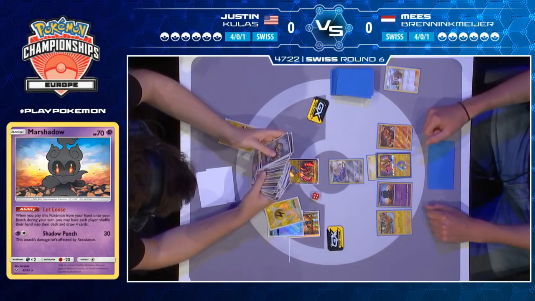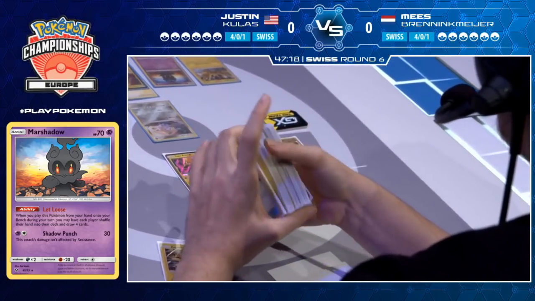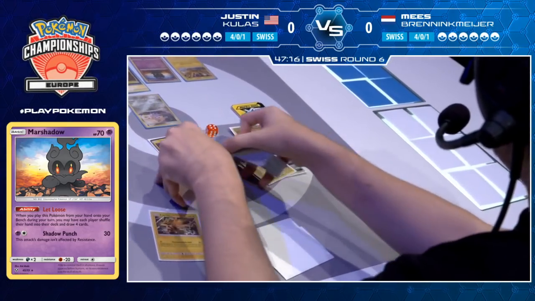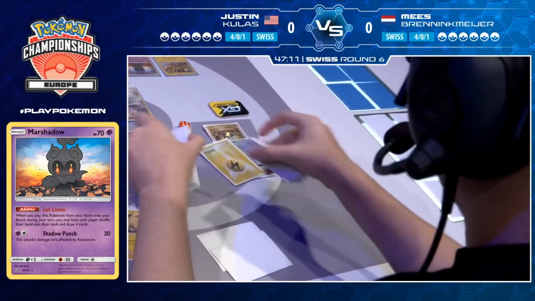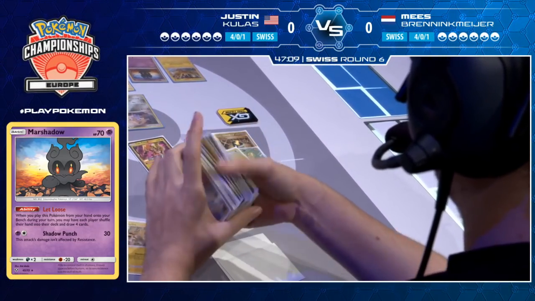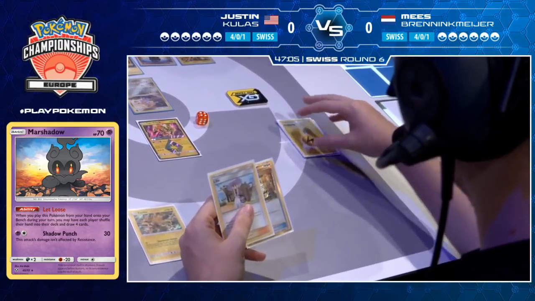Just finding one switch card and a turn attachment, and he'll be taking the knockout on Mees' only Jirachi on the field. And Mees' hand is just a couple switch cards, by the way. He actually has nothing, so he would really relish the opportunity to knock out this Jirachi. Justin is going to really get a big swing ahead if he's able to do so.